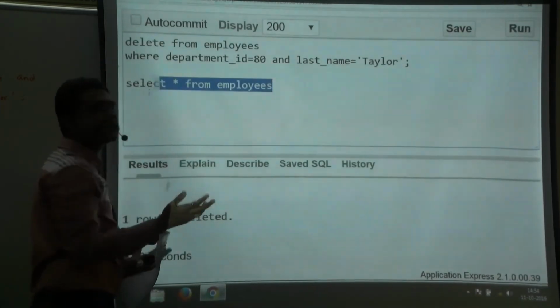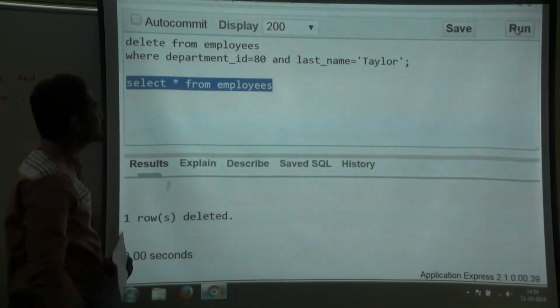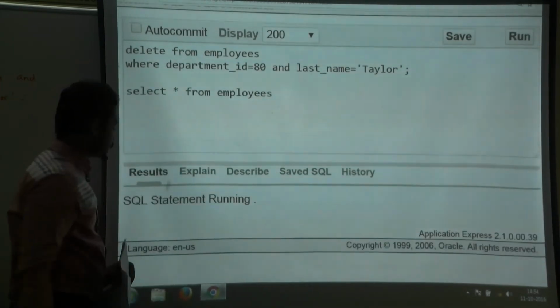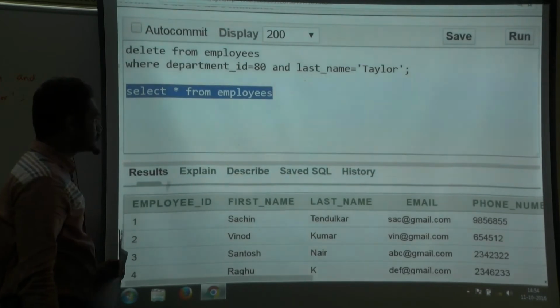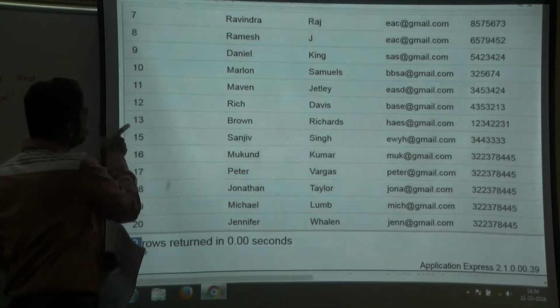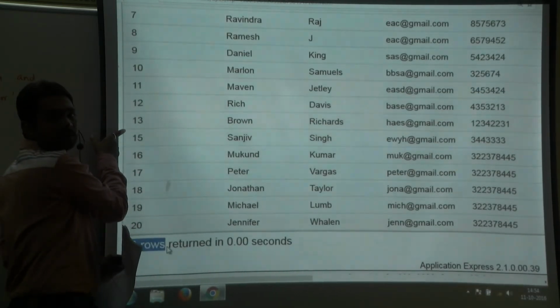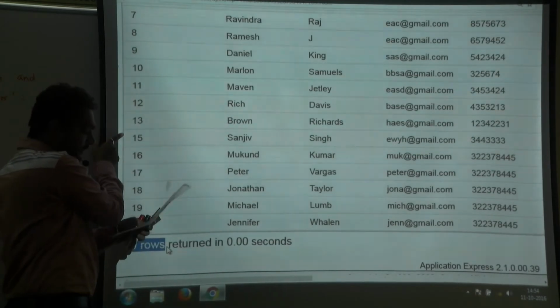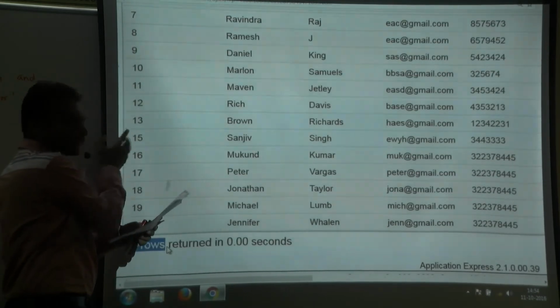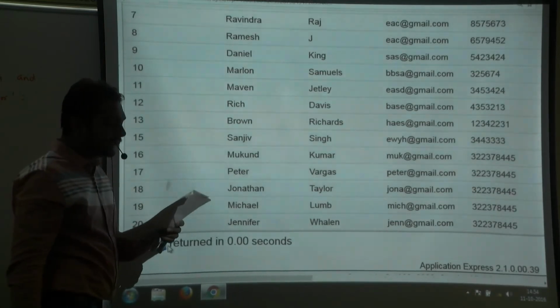Sir, prove sir, show that Taylor and department ID 80 has been deleted. Just execute this one, second one. Scroll down. 10, 11, 12, 13. Where is 14? I don't have 14. Actually I think it should be employee ID 14. Anyway, department ID 80. In the question, you make it as department ID 80.